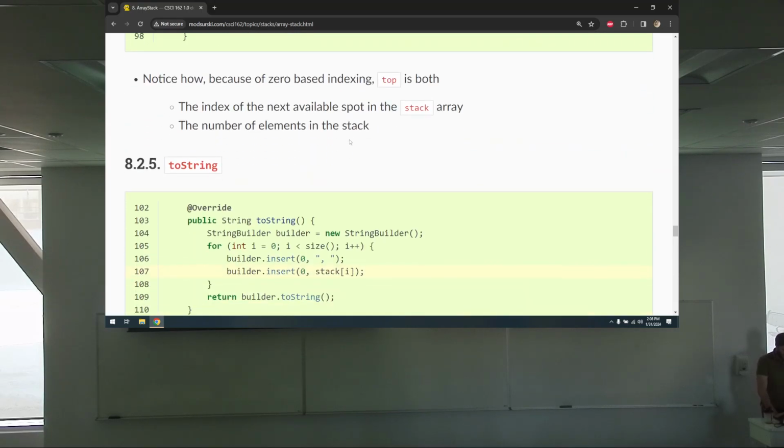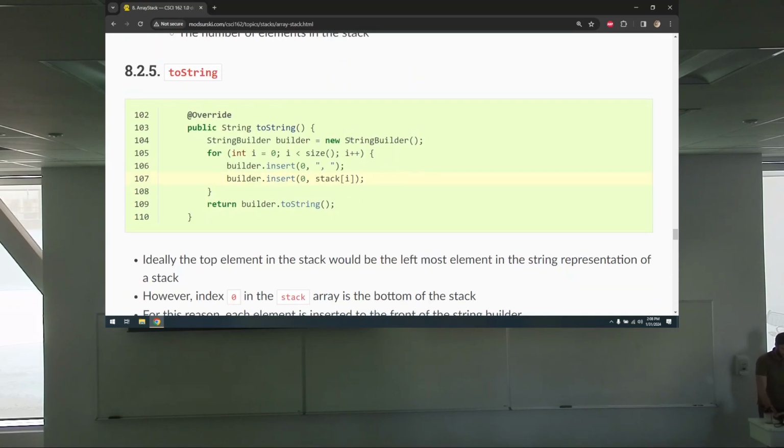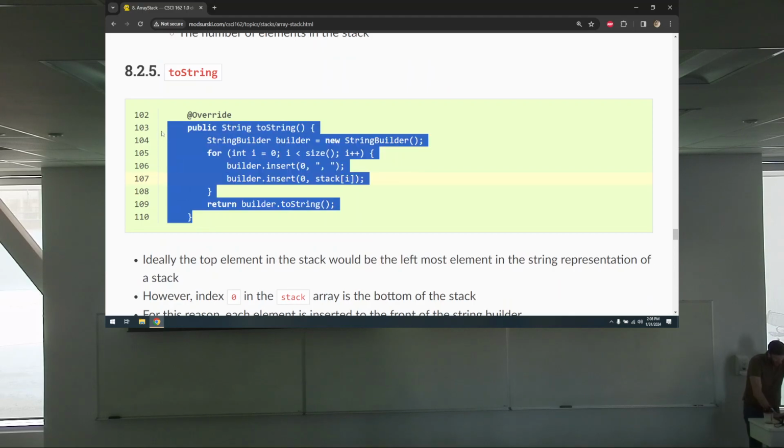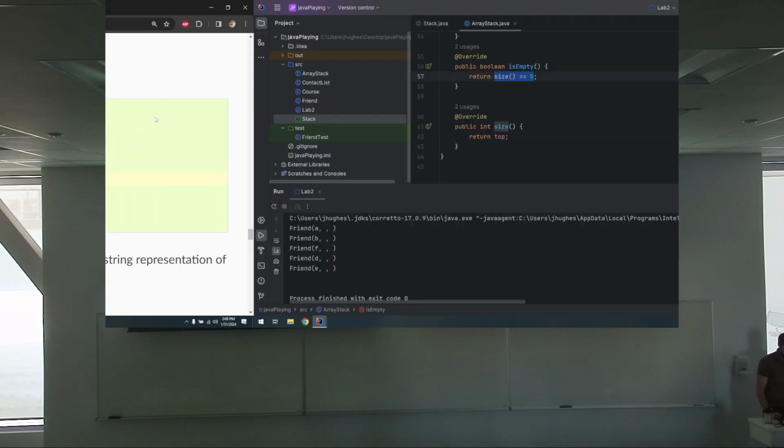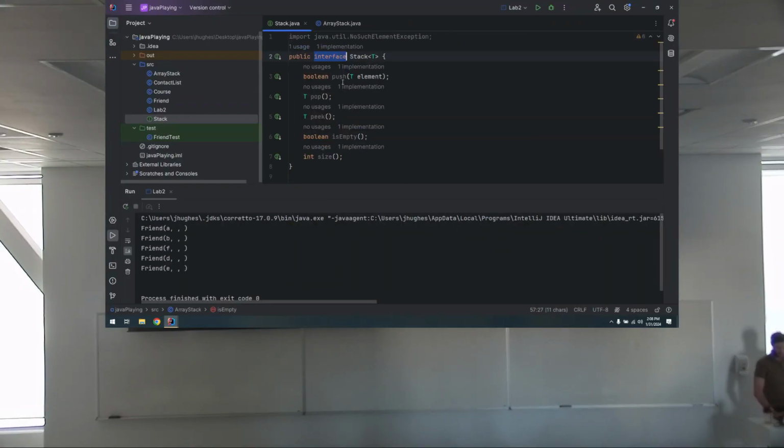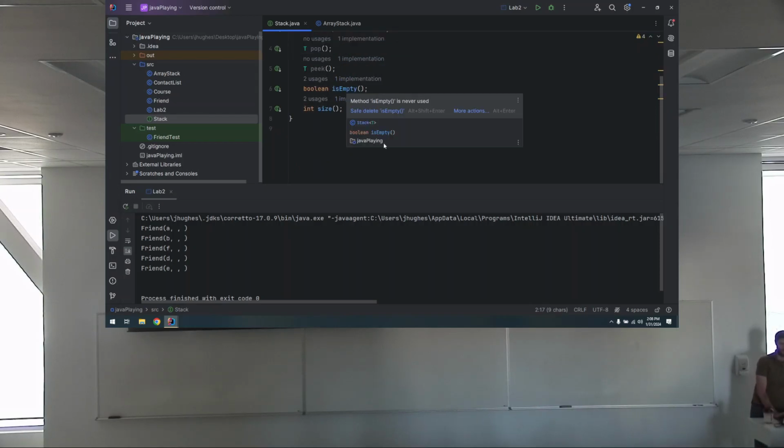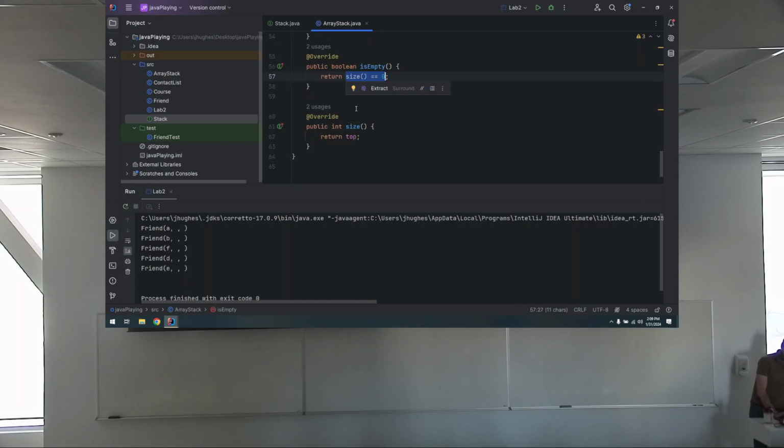Okay, size, isEmpty. Now, toString. You'll notice toString is not actually in this interface. Right? But everything has a toString because everything is an object at the end of the day.